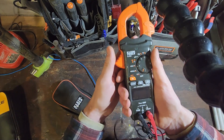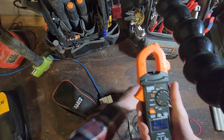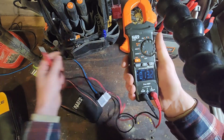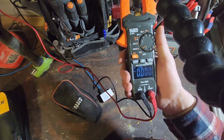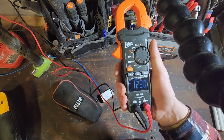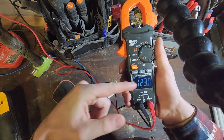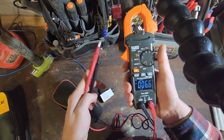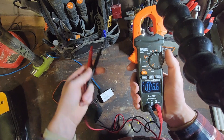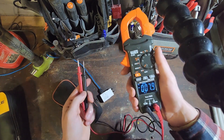A couple of things that I like about it — the voltage auto-ranging is quite nice and it works quite well. Plug it into this electrical outlet right next to me here and it's a fairly fast auto ranging. It's nothing super fancy or super fast, top of the line, but it works well enough for a guy that just needs to use this maybe once a day.